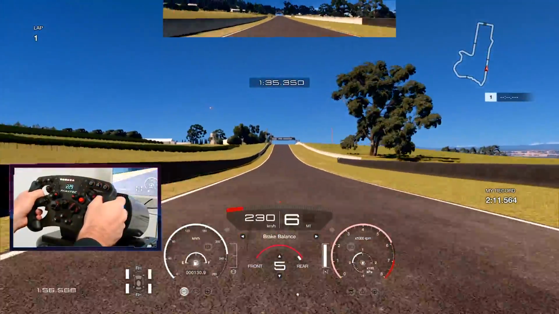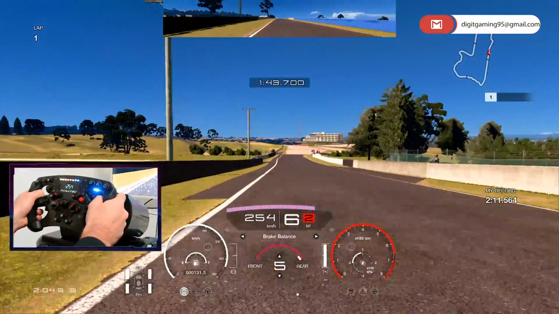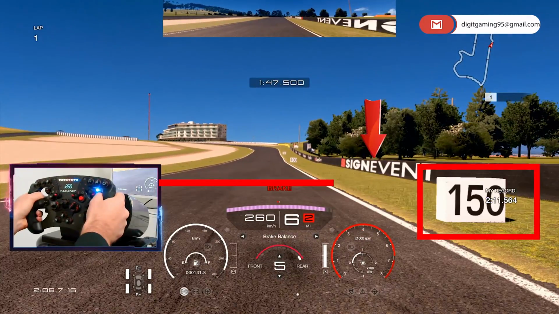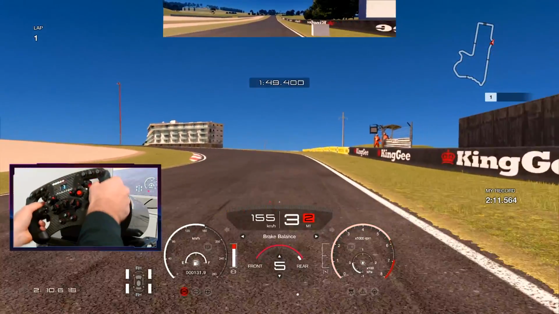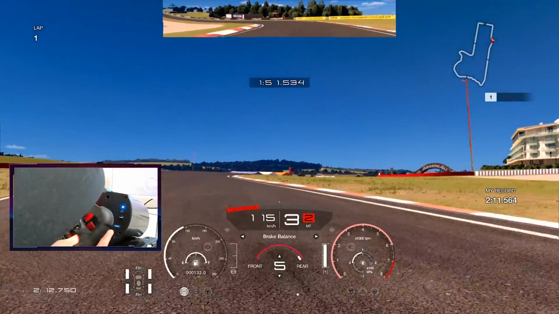Get a really great exit onto the main straight. You will probably gain a lot of time just by getting a decent exit. So now in our last section of the track, as you can see, I'm using the 150-meter sign as a reference, but you may want to brake a little bit later. I put the markers down, so I would say 125 meters, let's say like that.